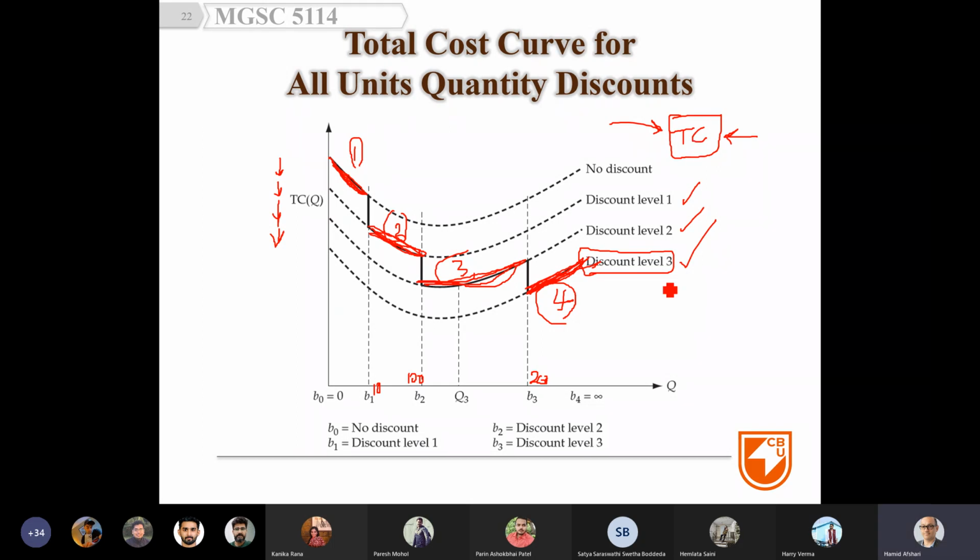The cheapest one, yeah? So the level, exactly. So this level was the most attractive for me because if I purchase more, I will receive more discount. But if you purchase more, you need to pay for inventory. Is it correct? You need to pay for many other parameters. So let's see how to solve this a little bit complicated problem.